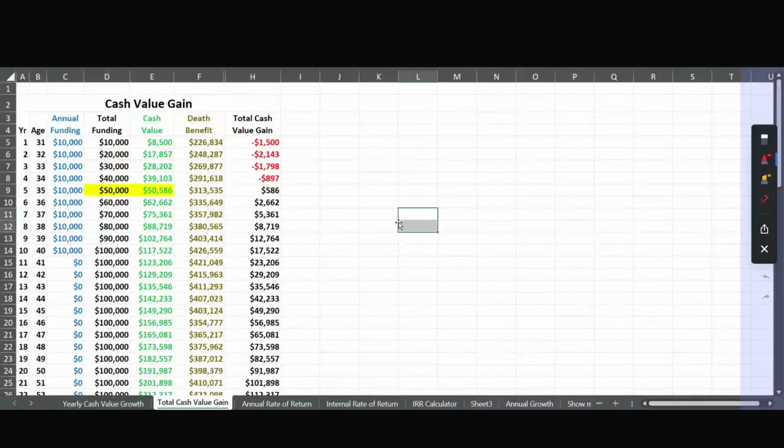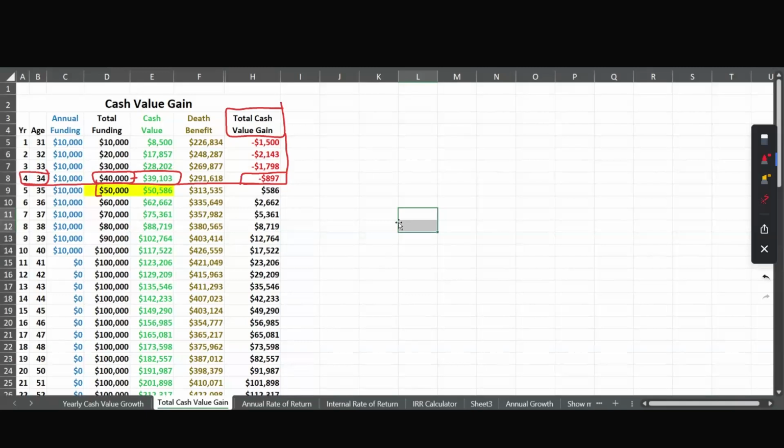So what we've got here, exact same illustration, but notice this column does not show the year-to-year cash value growth. It's the total gain. So for the first 4 years, you are in the red. Even though in year 4, the cash value grew by more than what you paid in, you still don't have a gain yet because we're making up for that first year. So it's negative $897, and where that comes from is the fact that in year 4, you've paid a total of $40,000 and you've got $39,103. Take the difference there, guess what it gives you? $897.